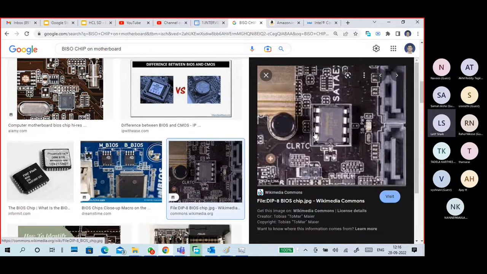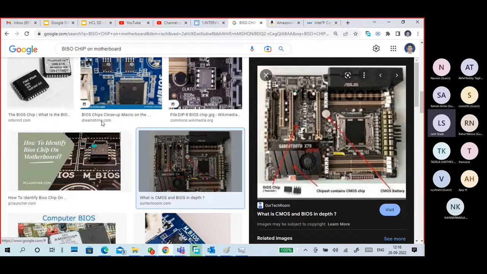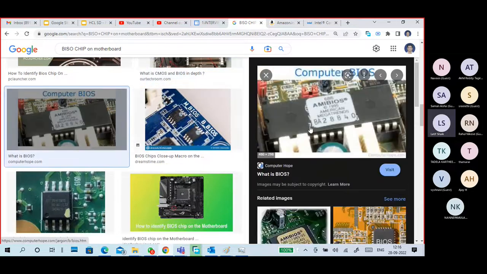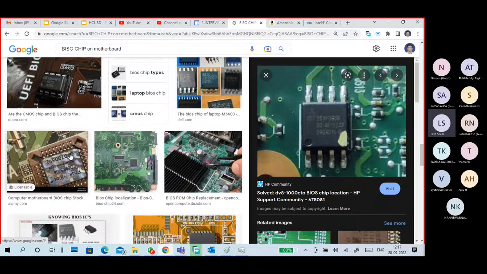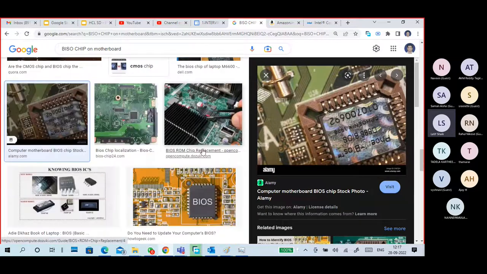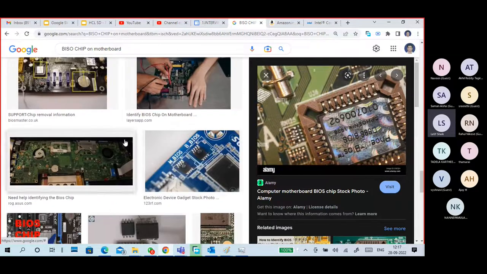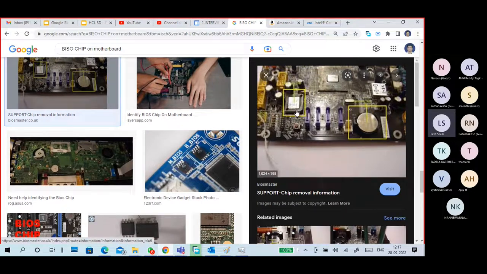These chips are fixed chips. Mostly it is a fixed chip. Some we are able to change, but not like your RAM. This is the ROM chip, meaning your BIOS chip. We can remove it and put in another one, but not like the RAM, where you see the compatible RAM and just insert it. There are many other reasons not to change the ROM chip like a RAM. So mostly it is a fixed chip on the motherboard. Even though you are able to remove it, that is only for certain troubleshooting; only in chip-level troubleshooting can you change the ROM chip.